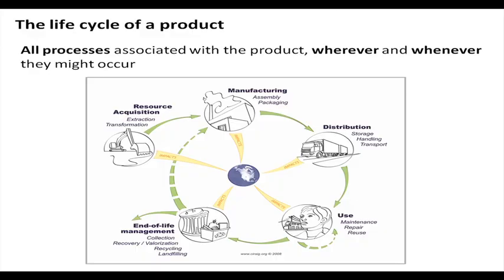If you look at this life cycle of a product, from time to time I'm giving you a recap of what has been done earlier. It covers all processes associated with the product, wherever and whenever they might occur. So we have to get the life cycle where we capture all the processes associated with a product, wherever and whenever they might occur. If you look at this box over here, we can start with the resource acquisition.